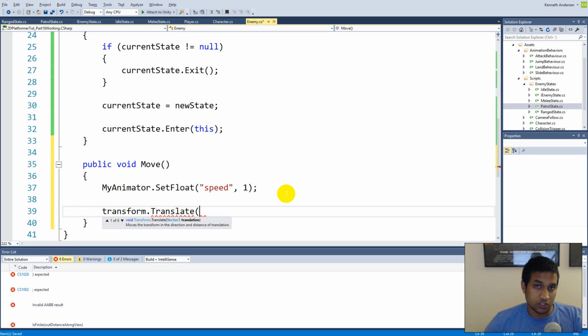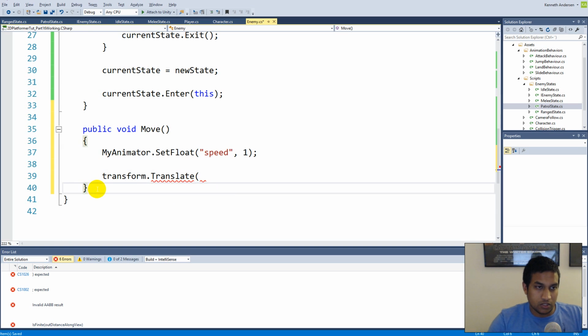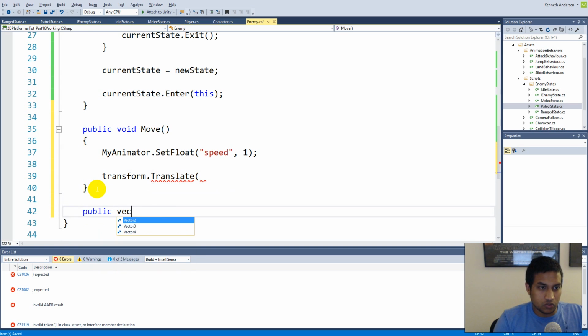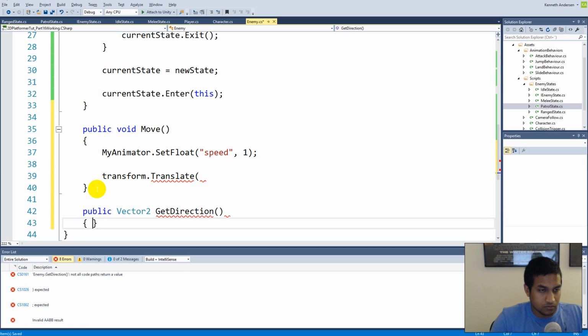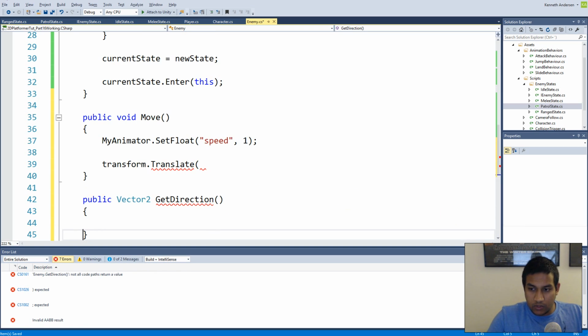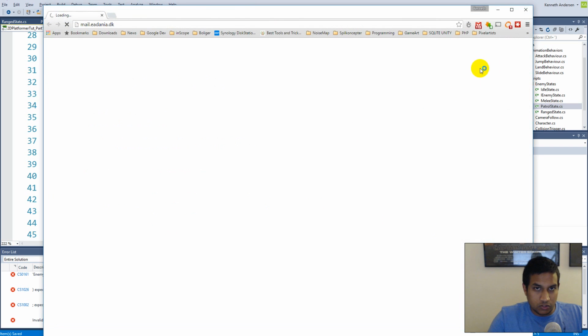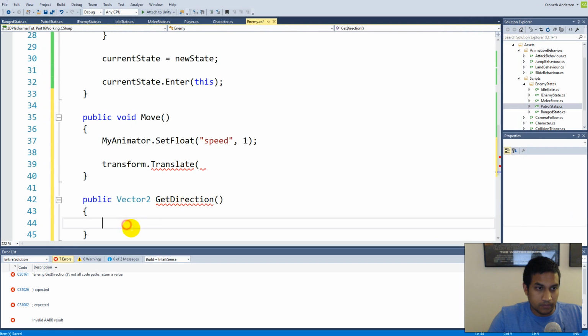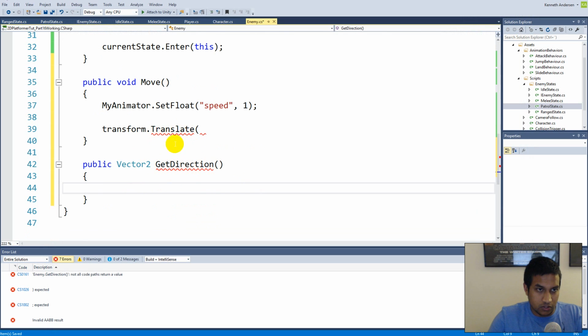So for now, instead of just making the calculation right here, we might as well create the function so we can build upon it later. So let's make a public Vector2, not Vector3, Vector2, and we call it GetDirection. The GetDirection function will actually return a direction to this function up here.